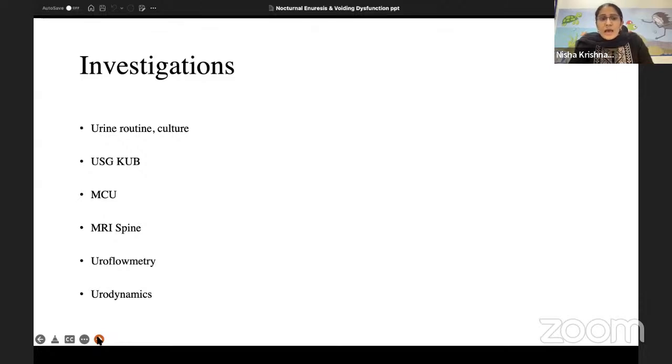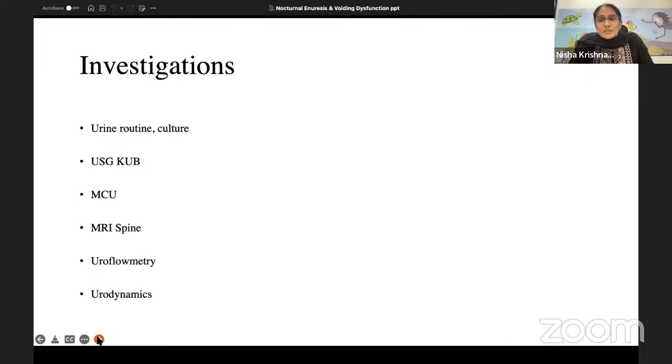posterior urethral valves. More importantly, MCU would be a better test to identify that, where in an MCU with the instillation of dye, we look at the delineation of the posterior urethra, we look at the bladder contours, and we are able to see if there's any reflux happening in the filling phase or in the voiding phase. We are able to see if there is any post-void residue when the child voids, because of the retention of dye in the bladder.